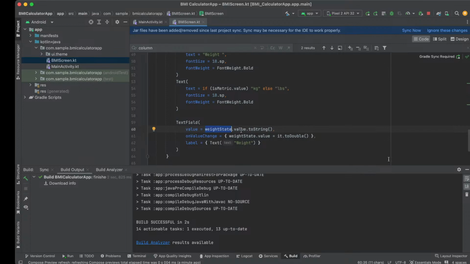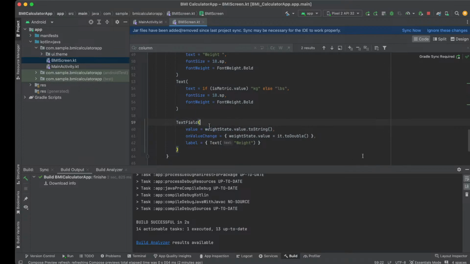So this is basically what holds and remembers the weight that we entered in memory, so that we're going to hit a submit button later, and it's going to use this variable to calculate the BMI. And so we have this text field here. So value equals weightState.value.toString.